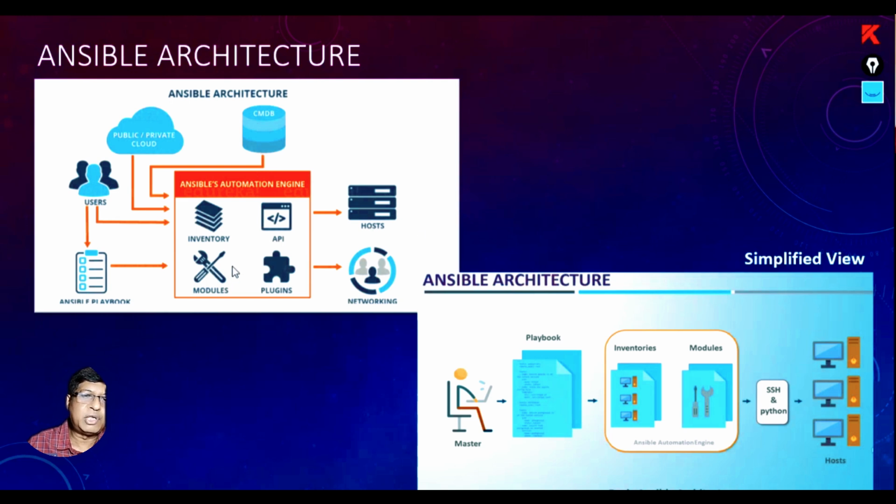You want to install Java, the Java compiler, onto all of these servers in one go, in one shot. You will write an Ansible playbook, use the inventory, and the inventory will have the IP addresses of all these distant or remote hosts. You will use the Ansible modules to install. You will make a REST API call to post. This installation is a post method.